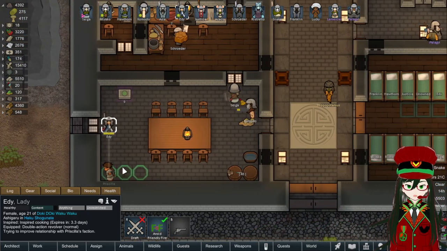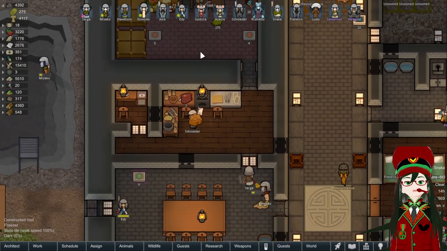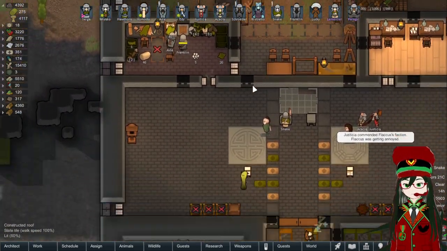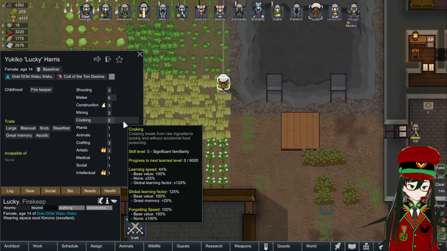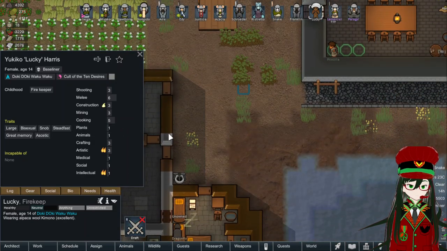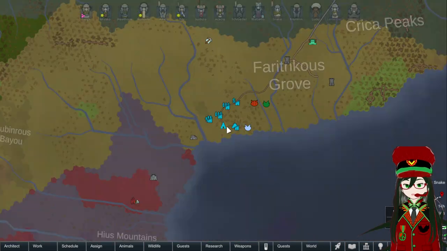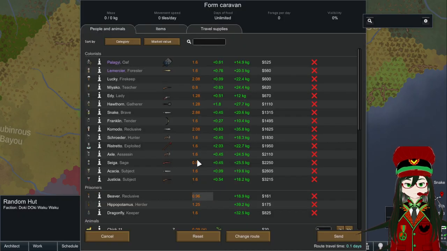We definitely need to heal you afterwards, just so that we don't have that lung issue. Okay. Then you can actually do the good trading. So what was the second thing? Oh yeah, Lucky is now recruited. What are they good at? Mining of 3 and plants of 1. Social of 1. I guess I'll send you to summer camp. You can never have too many people at summer camp.